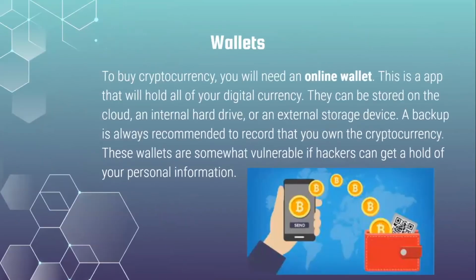To buy cryptocurrency, you will need an online wallet. This is an app that will hold all of your digital currency. They can be stored on a cloud, on an internal hard drive, or an external storage device. A backup is always recommended to record all the cryptocurrency, and these wallets are somewhat vulnerable to hackers, and they can get a hold of your personal information using them.